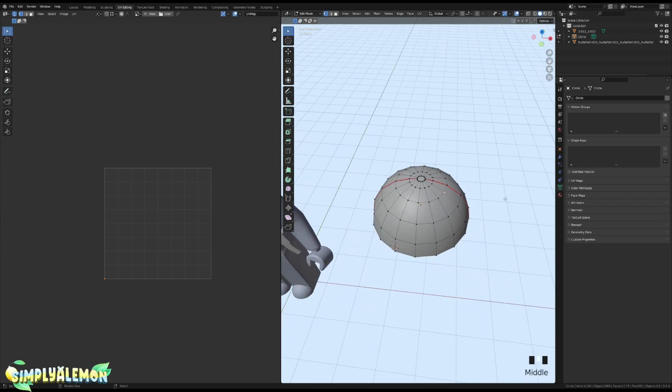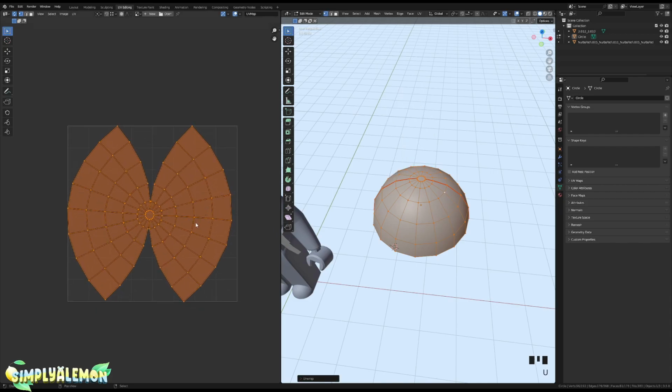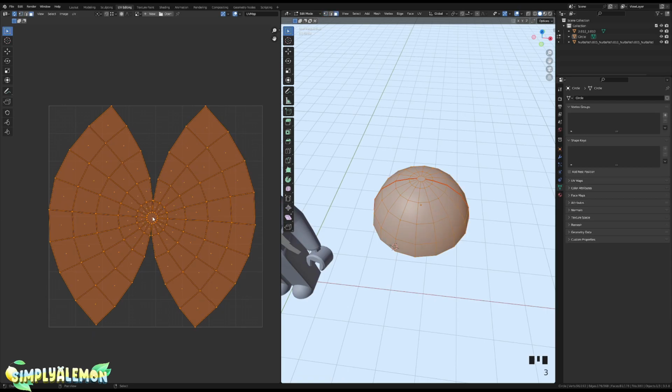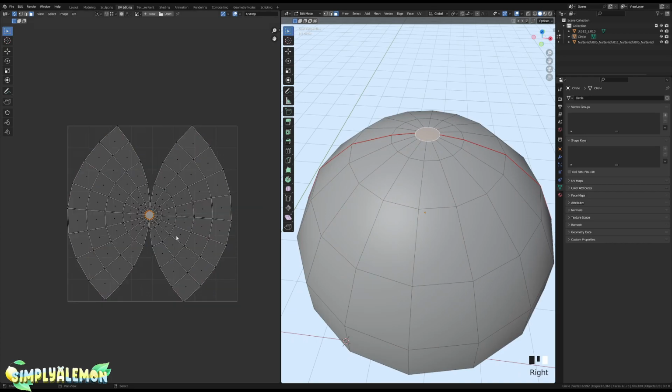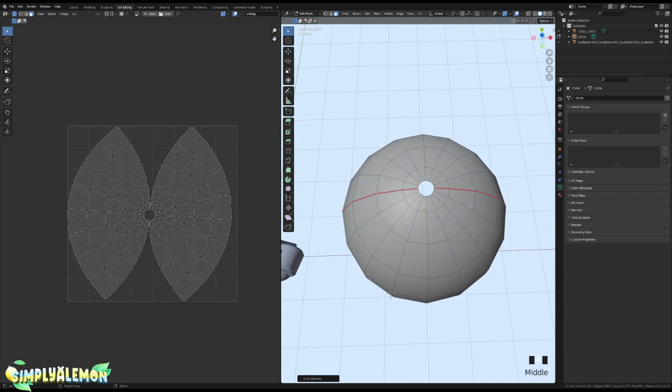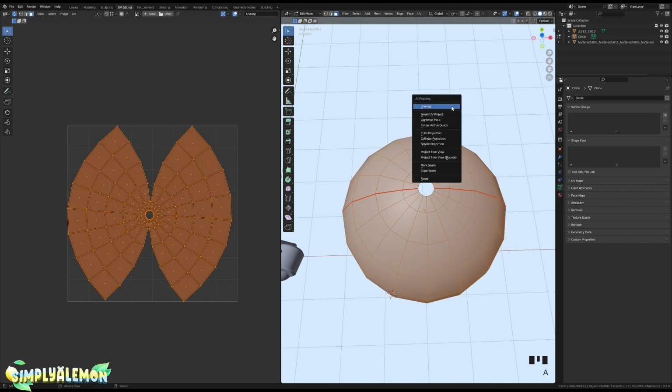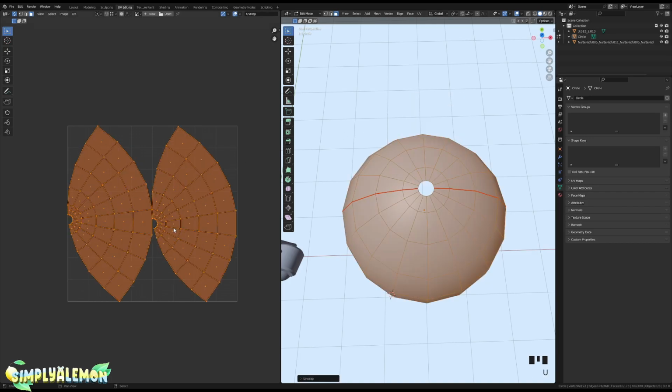So we are going to press A on our keyboard, U, and then unwrap. This is what it should look like. It kind of looks like a butterfly, but we are going to fix this and make these UVs nice and square. So I'm going to press 3 on my keyboard and select this circle, or you can select it on the model. It doesn't really matter. And we are going to drag this up using G. I'm going to scale it up a little bit, and we're going to hide that because we want square UVs, and you can't get a square with a circle in the center. So now I'm going to press A again, U on your keyboard, and unwrap. It should look like this now.